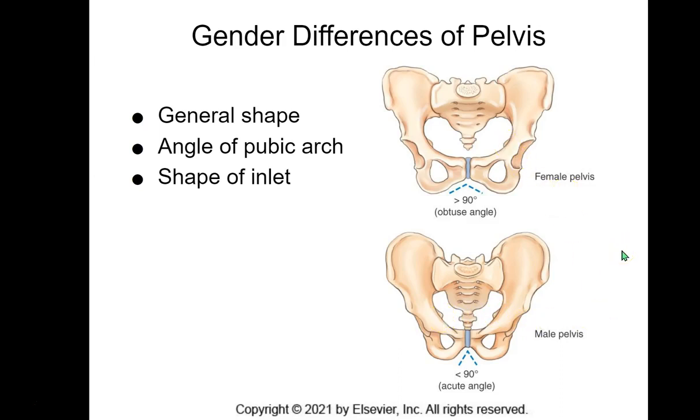Why might that be? Well, again, think of childbirth. The fetus has to pass through this inlet area. And so you wouldn't want those big spines poking at the child, right? They are more visible in the male than in the female AP pelvis. So that's a third way that you can tell the male from the female.